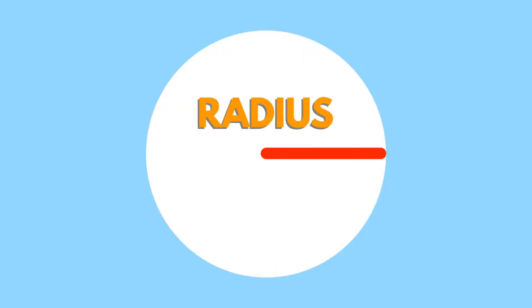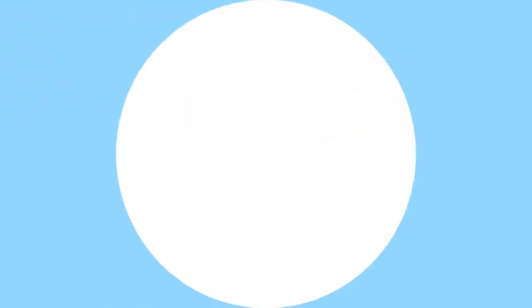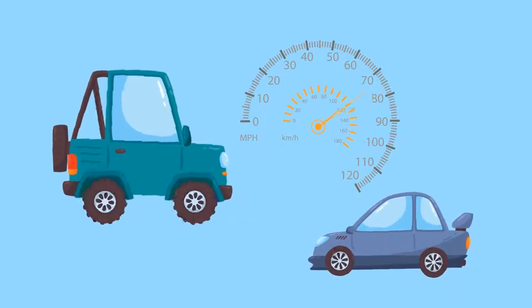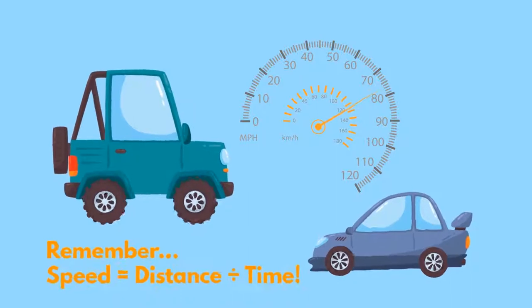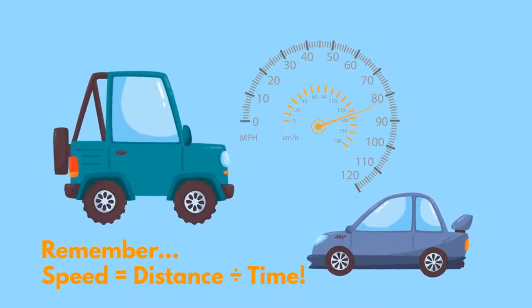The radius of a circle goes just from the centre to the outer rim. It is always half of the diameter. If the diameter or radius of a circle is known, then all the other parameters can be calculated from it. Tyres on different vehicles can have different radii. Speedometers record the number of revolutions of the wheels and the time taken for each full turn, then use the circumference of the wheel to work out the distance travelled in that time, and then the speed.